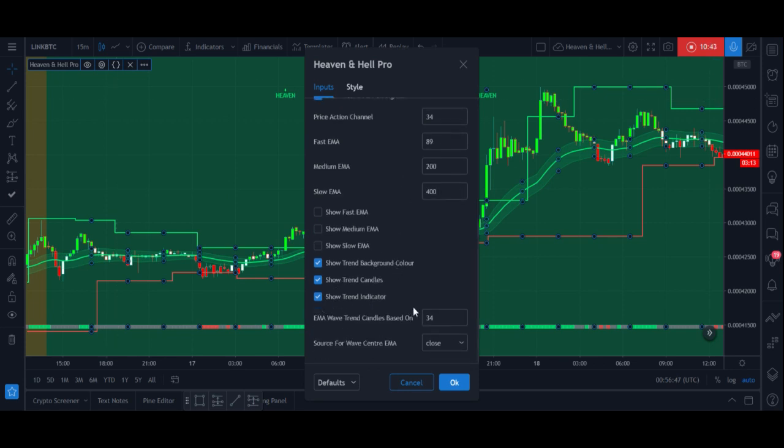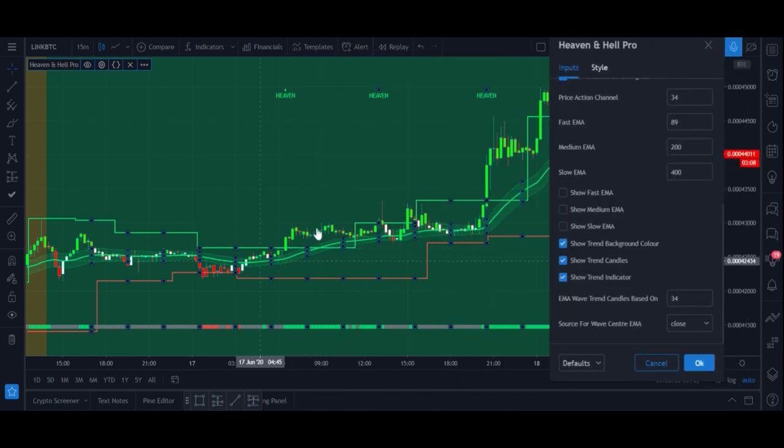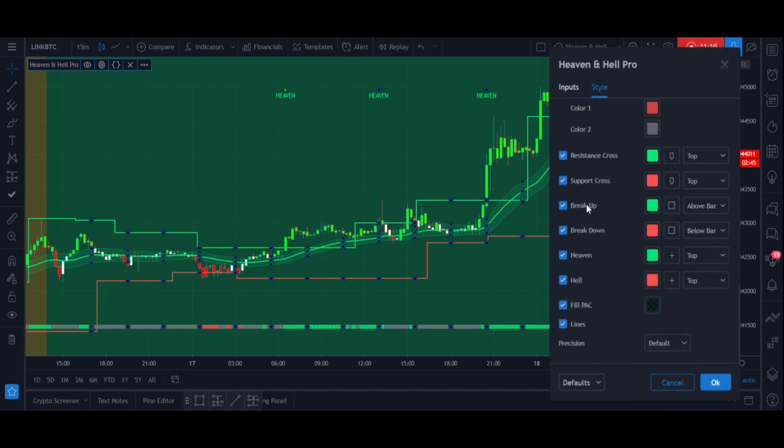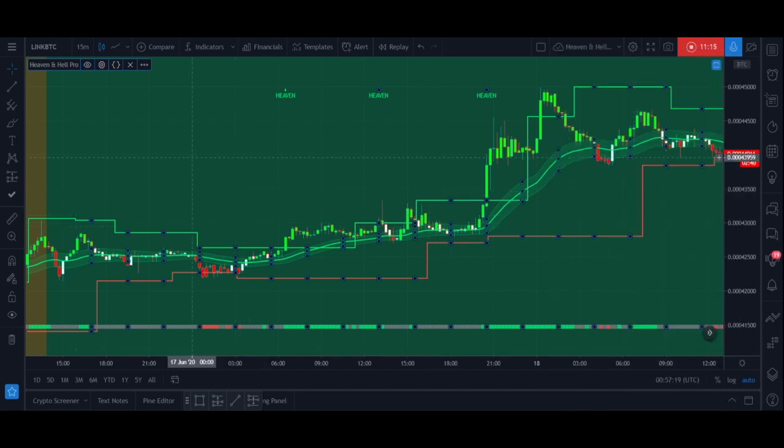Finally, that is everything. You can change the EMA wave to which the bars are based on, and you can change this EMA wave separately, because it's quite nice to have potentially two EMA waves or price action channels going on within the chart, and it can give you some pretty cool confluence to work with. That is getting a little bit advanced, and of course everything beyond that is customizable color-wise, depending on how you like it. Cool. So that is all the settings described.